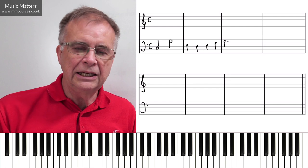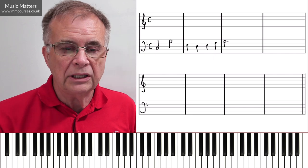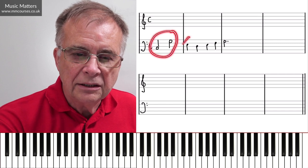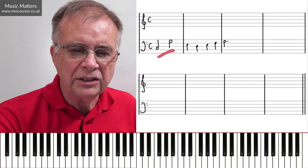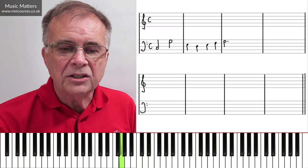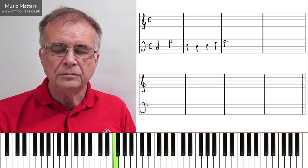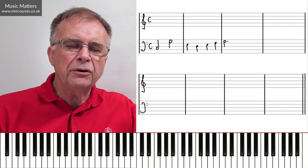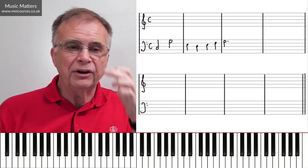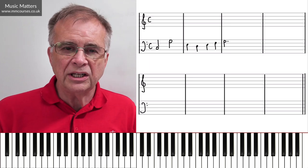Okay, so there's the beginning of my canon idea, and you can see how this is constructed. It doesn't have to work like this, but this canonic idea has what we call a head and a tail. There's the head, there's the tail. The head is doing something quite distinctive: slow notes, disjunct, going from the tonic to the dominant. The tail is moving faster and is all conjunct. You don't have to do that, but it makes for an interesting variation even within that original idea. It's often something you find in fugue subjects that you can talk about a head and a tail, and there's something distinctively contrasting between the head and the tail.